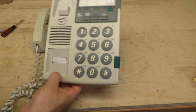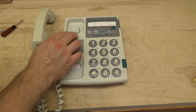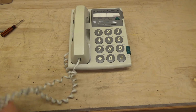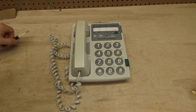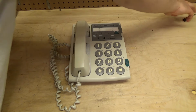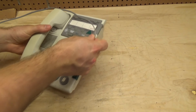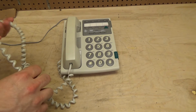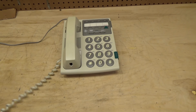This does have more of a 2000s look to it, with the silver, the gray color scheme, the rounded buttons. This does look a lot more 2000s than 90s to me. So it still feels like it's pretty good quality. Well, Thompson is not my favorite brand. I think their equipment was just not that great. A lot of the cordless phones that Thompson made just didn't work that good. Screens failed. But hopefully the corded phone was better. I know Atkins made a bunch of failed corded phones too, so I guess neither of those OEMs were really that great.